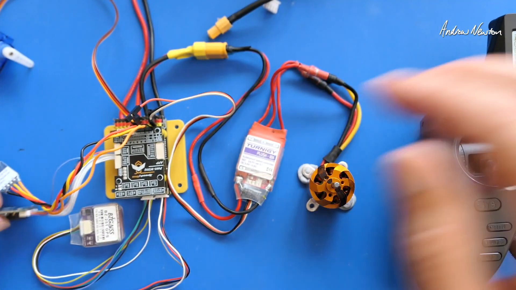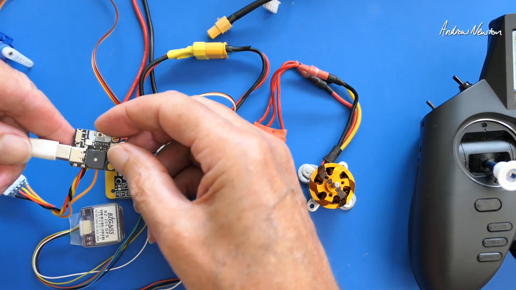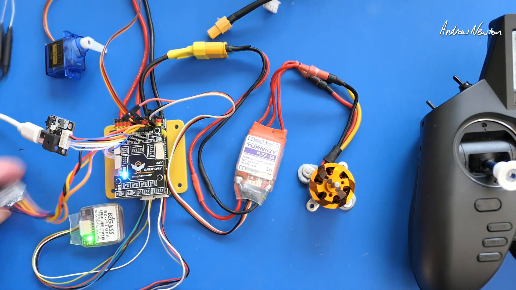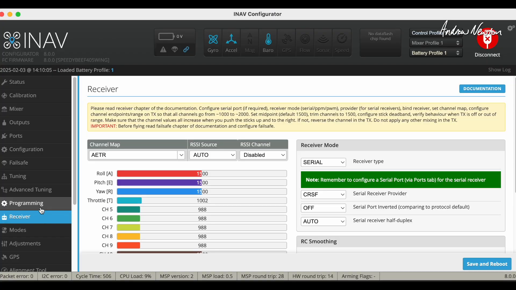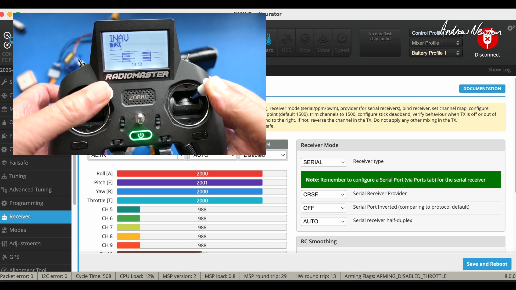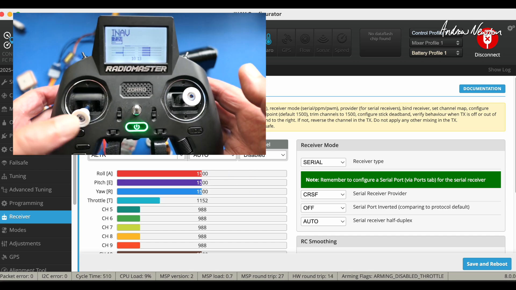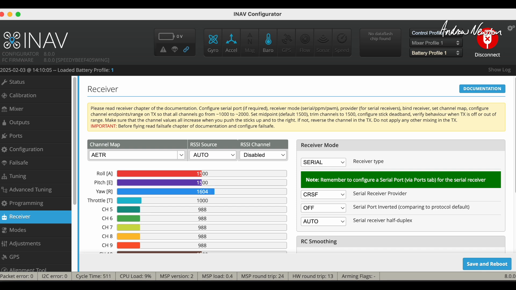So let's go over to the configurator. We'll connect up the board and check out the receiver page to make sure all our bars are moving in the correct direction. Now I'm over on the iNav configurator receiver page and the receiver is powered up. If I move the sticks on the radio up and to the right, all the graphs go to the right. That's what you want to see. If for example you only get roll, pitch going to the right and not throttle, that means you've got a throttle cut switch on somewhere that you've left over from another build. You shouldn't have a throttle cut switch. You should use the arming switch to make the throttle safe.